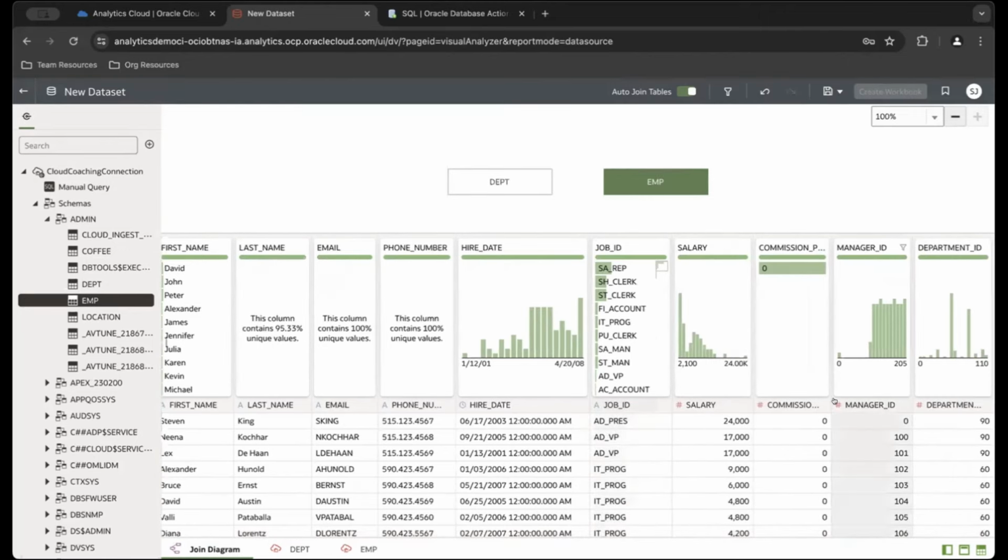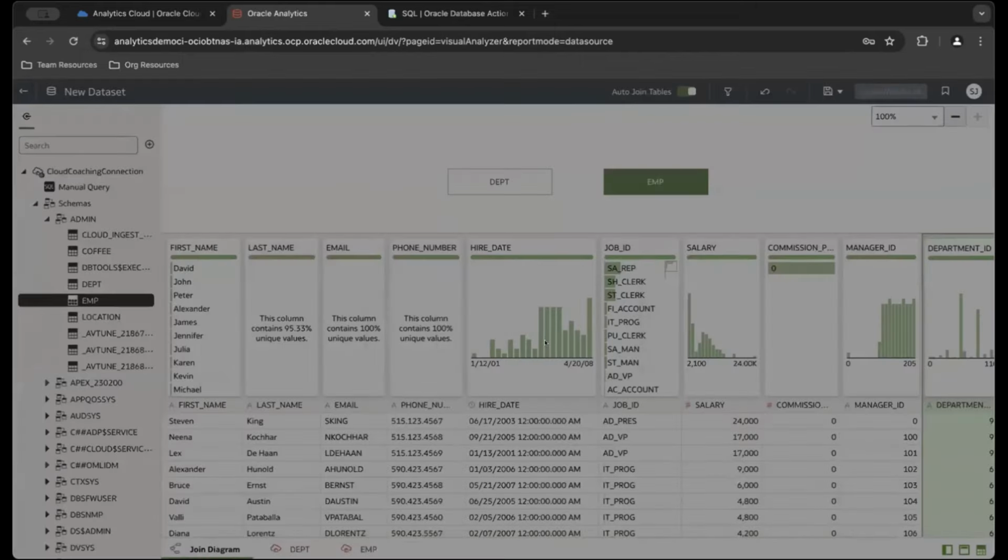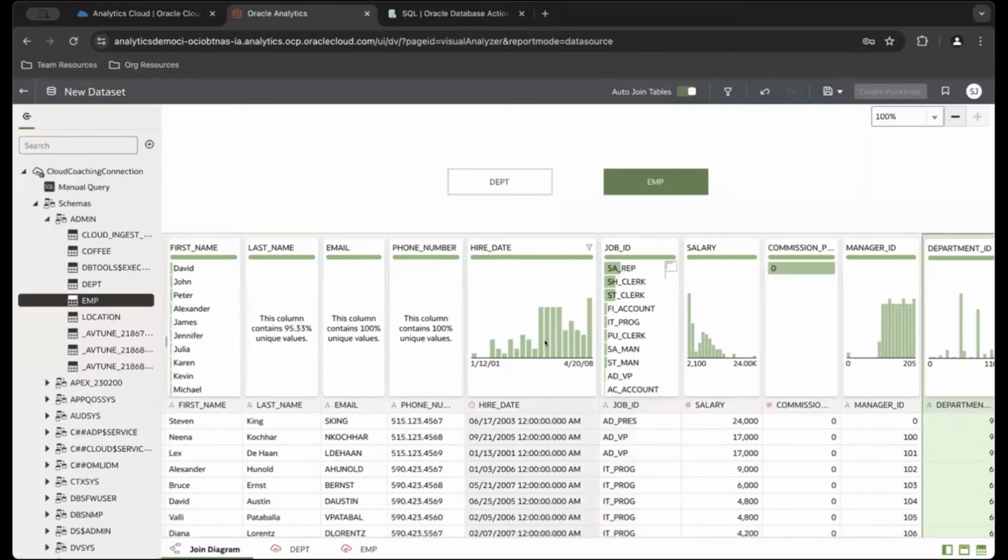Oracle Analytics Cloud will not let you join numerical data together. You have to join on categorical variables. So that's why we've made sure to create these categorical variables for all of our different data.